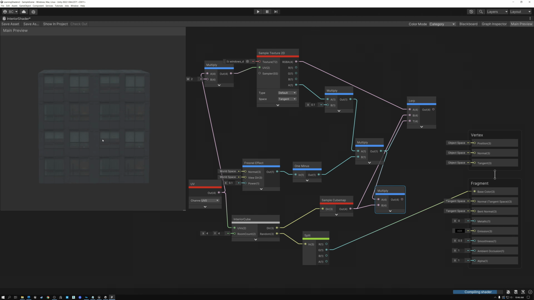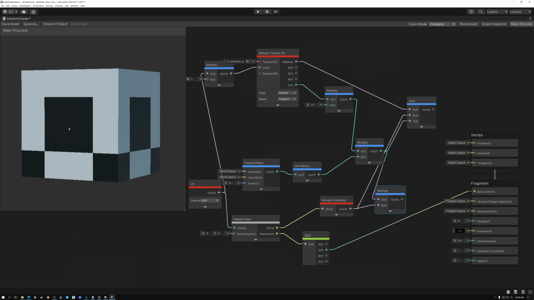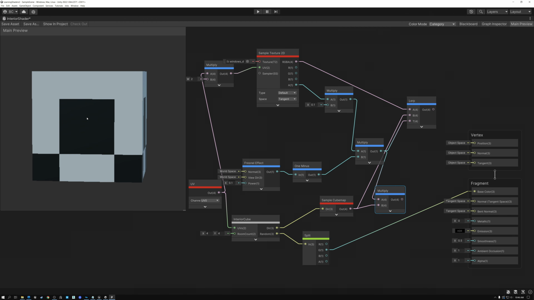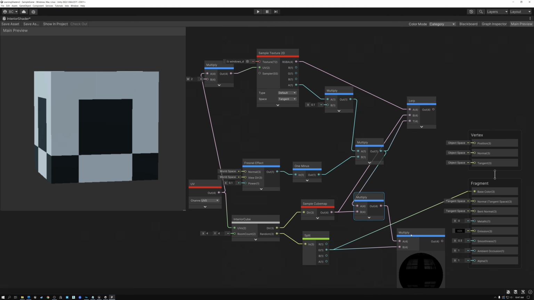This is just going to be a couple of exposed cubes. It'll show you some areas are going to be black and some areas are going to be white. Now I can take these two values and multiply them together. My split coming out. And this is going to take some of those windows and make sure that they're on. And some of them will be multiplied by black, which will make them off.